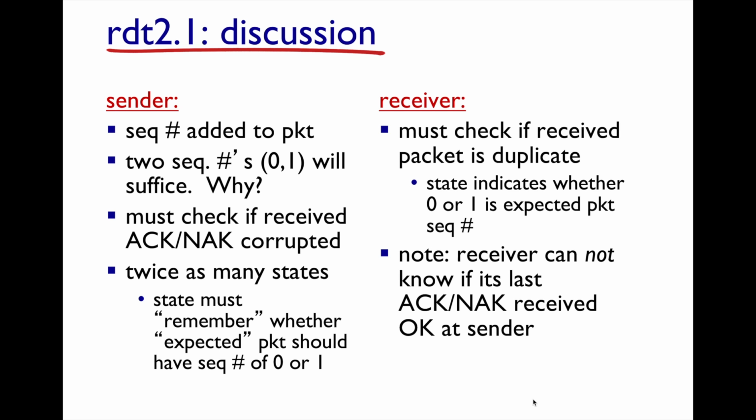So sequence numbers were added to the packet, right? And that was very helpful to us. And it handled the case where you can have ACKs and NACKs get corrupted. And then we also added checksums to ACKs and NACKs. And we have two sequence numbers because we want to know on the receiver side which thing we should be receiving. And on the sender side, if we don't get feedback from the receiver, we want to know whether we should resend or not, right? And so this was very helpful.